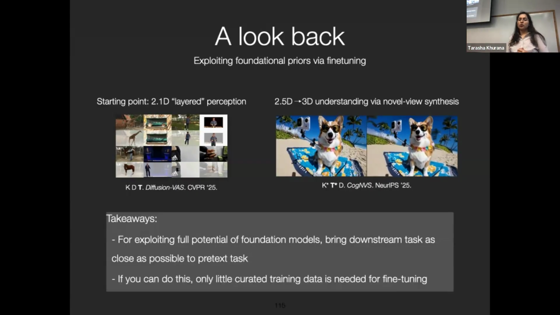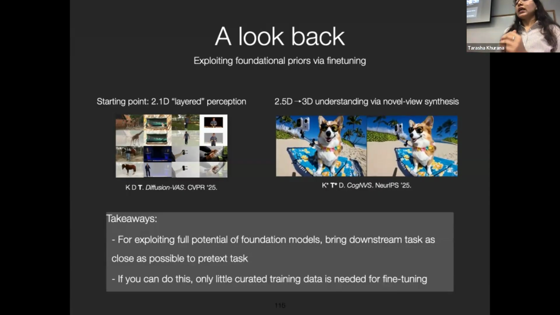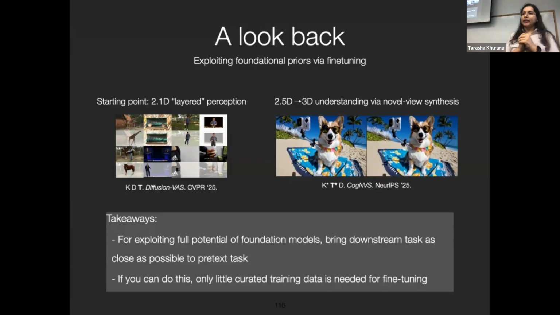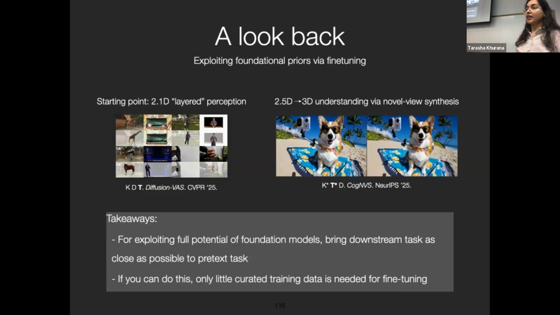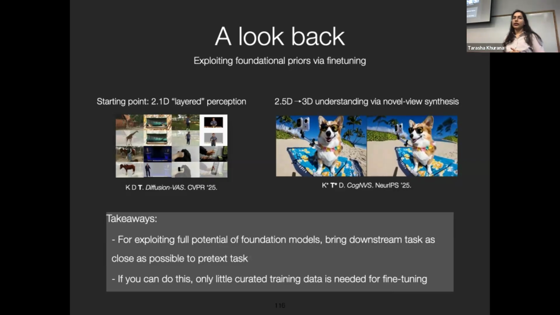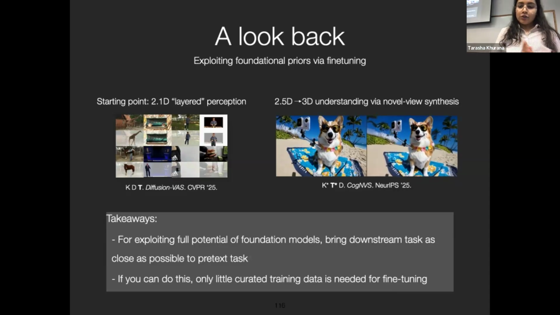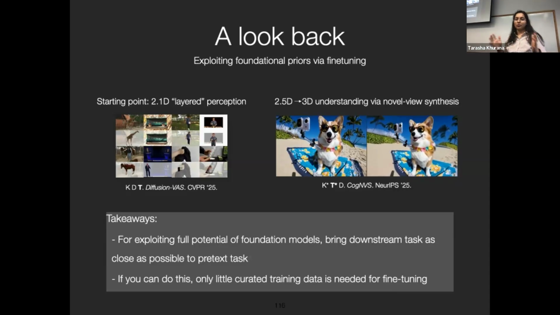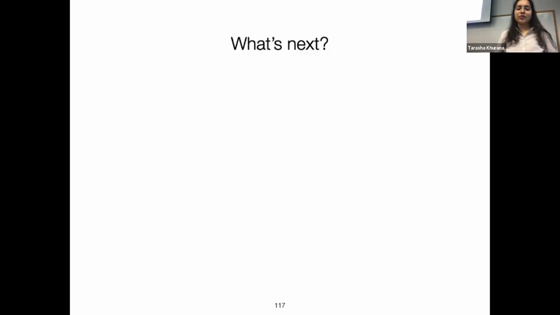And then, two, if you are able to do this, then my work suggests that we should need only a little bit of curated training data for fine tuning the model for these new downstream tasks. And then the fine tuning itself is lightweight, taking about 1 to 3 days. So this wraps up my presentation on my most recent thesis work. And I want to now spend a few minutes talking about the future directions that I'm the most excited about.